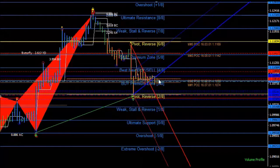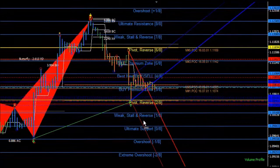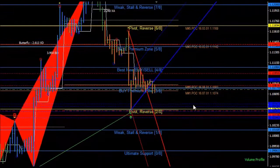So we might have the euro dollar coming down for this double bottom as it did on Friday, and when it pops down here, this would be a good area for a buy and a pullback. So we can still see the euro dollar somewhere in between there. As you can see, it's mucking around in between. The market still has a bit of room to come down. All right.